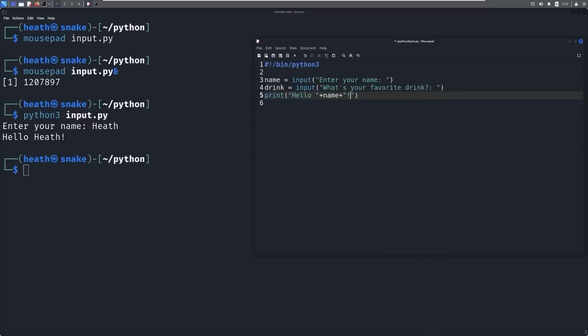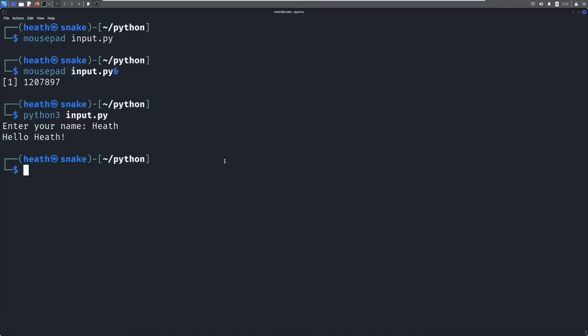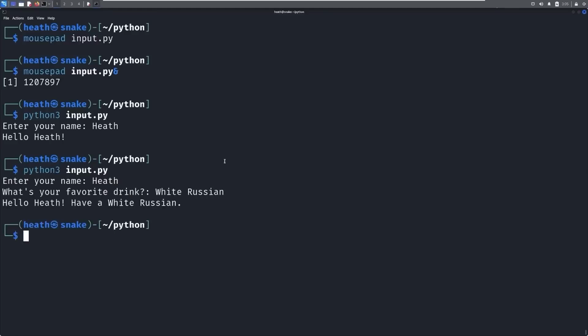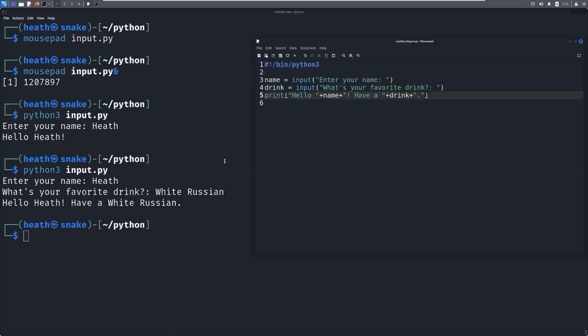We can just say, have a space plus drink plus period. All right, and it should say, hello Heath, have a, and then whatever drink we put in here. So if we save this, come back and run it. Okay, I'm going to put Heath as my name, and then White Russian is my favorite drink. And it says, hello Heath, have a White Russian. So we can easily accept input like this.